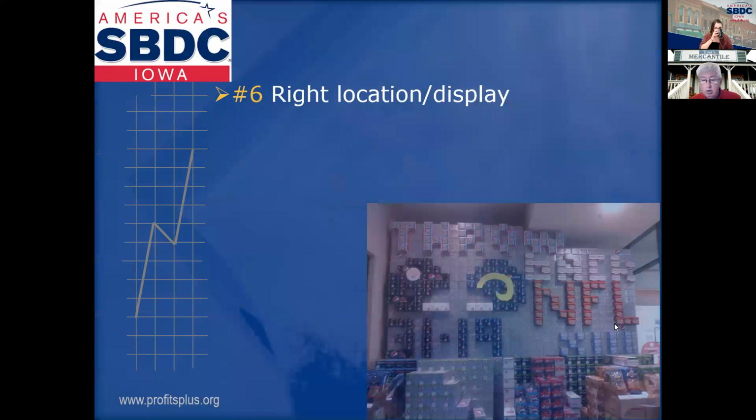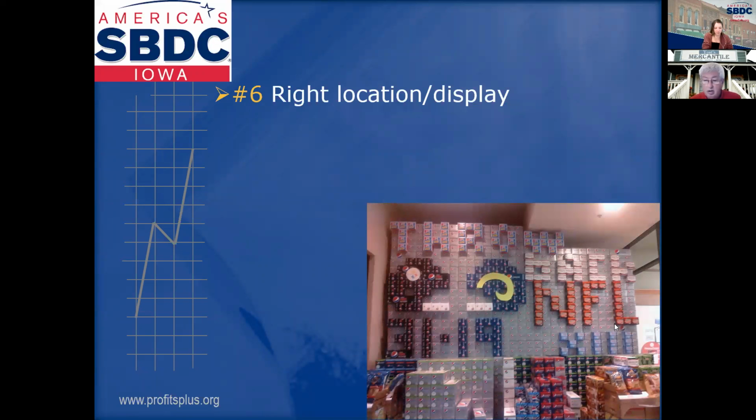So when you walk into a grocery store, this is kind of neat, all right? It looks cool. All right, it's before a Super Bowl, and the folks at Pepsi have made this really neat display. Well, there's a neatness to it because it's like, wow, that's impressive. What's not neat about it is the tendency of how customers shop. See, when you walk into the store, the first time you see that, you're going to think, awesome. The second time you see it, you still like it, and you may point it out to somebody. But after about the 3rd time, each time you come into that store, this gets old. It gets to the point it becomes invisible.